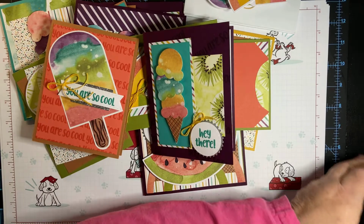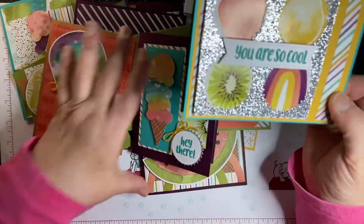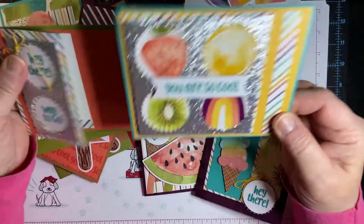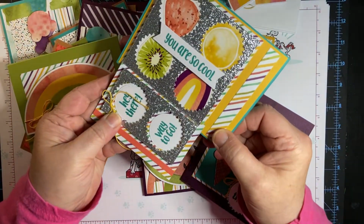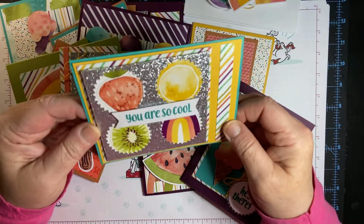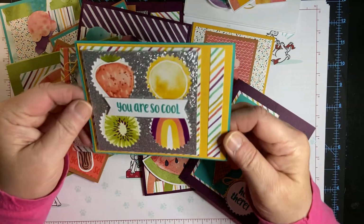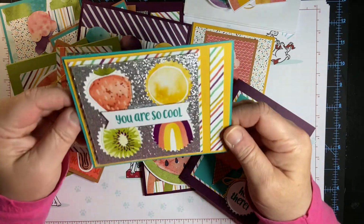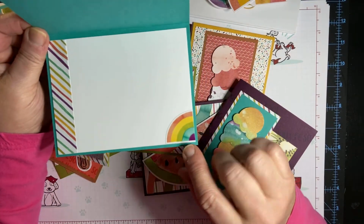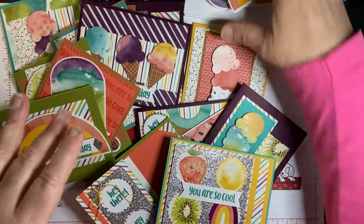And then my final card, I think this was the first one I did. Another piece of, let me bring this one here. So this had the three pieces, right, that you punched out those little circles from. And I thought, well, I can't waste that. So behind there, I stuck the little stickers. And I don't know, thought it was kind of different. Then the inside, there's the other half of that rainbow sticker. And yeah, that's what I got.